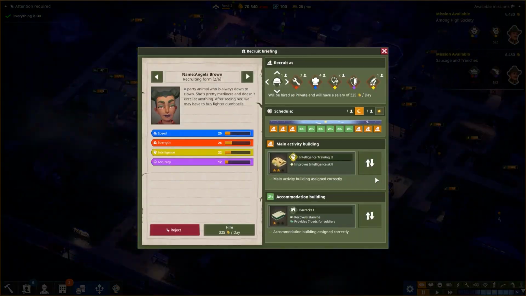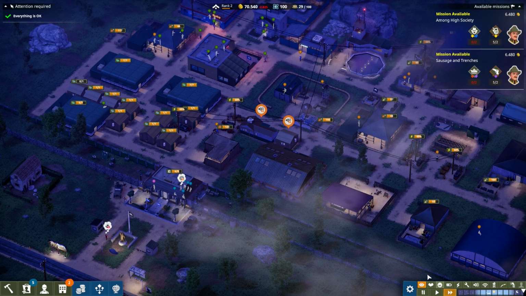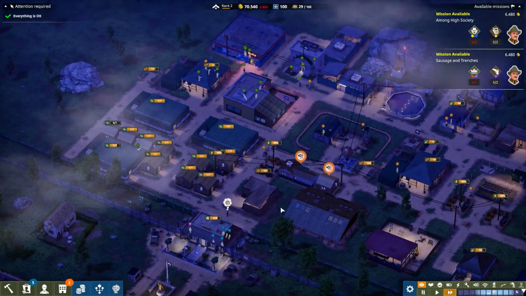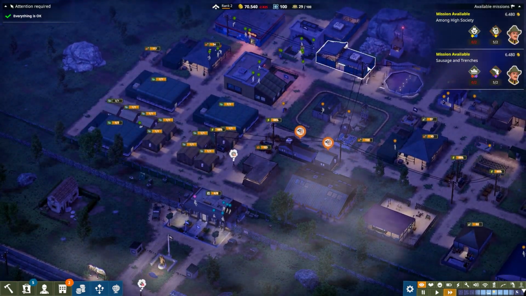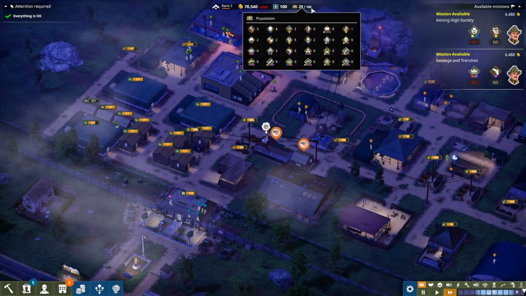So someone who was strong. We're going to put them on strength training in the barracks, and hiya. There we go. But obviously we don't want people hanging around doing nothing, because that will cost us far too much in the long run. We've got 29 personnel out of 100. It says population there.